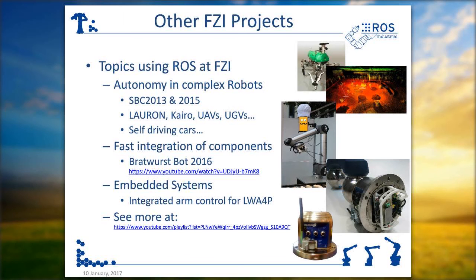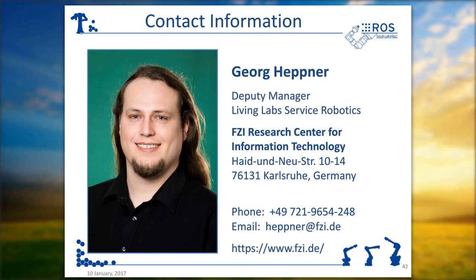Also, to really quickly integrate components — a big hit this year was our bratwurst bot, which you see in the middle. It only took us a couple of weeks, thanks to ROS, basically, because we had all the components in place. Down here you see a Raspberry Pi mounted in the base of a Schunk arm — all you need is 24 volts and you're ready to go. That's it. I hope it didn't take too long and we have time for some questions.